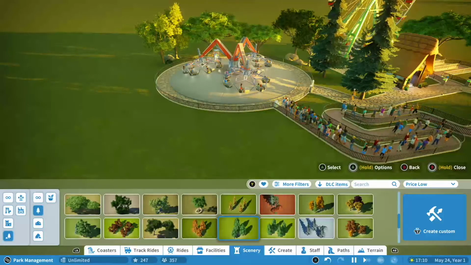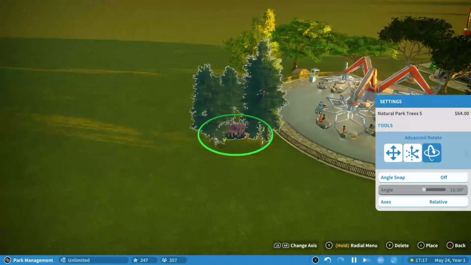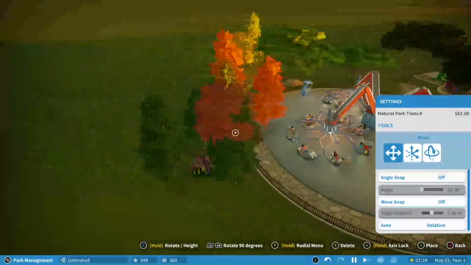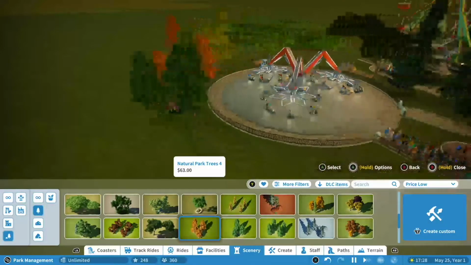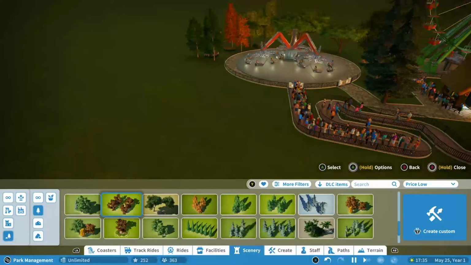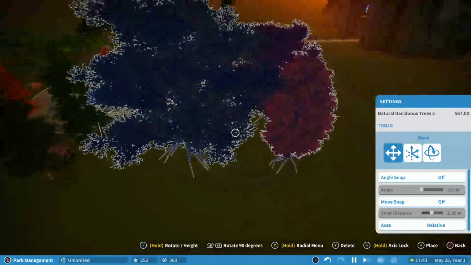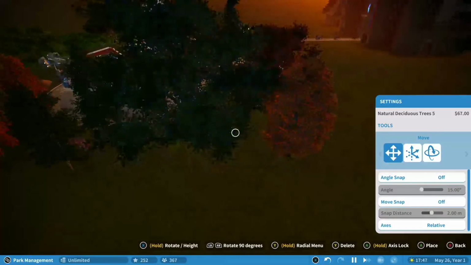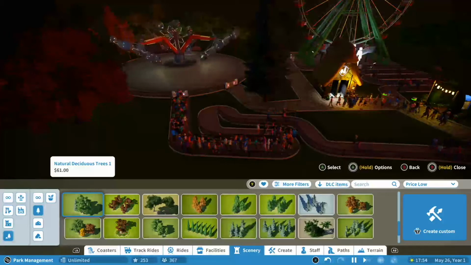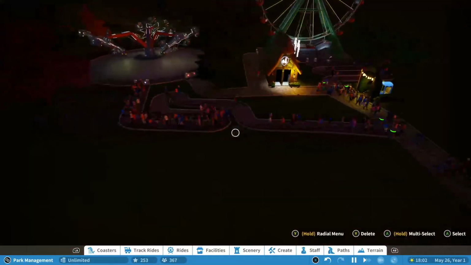I like these groups of trees, making it a kind of fantasy forest area. I think it's nice. Oh, look at that! That looks super nice! We've got a bunch of trees surrounding this new ride. Yeah, so the whirlwind is in the middle of this forest of trees. And then you've got the fantasy wheel. I think it's a great start to the park. It looks really nice.